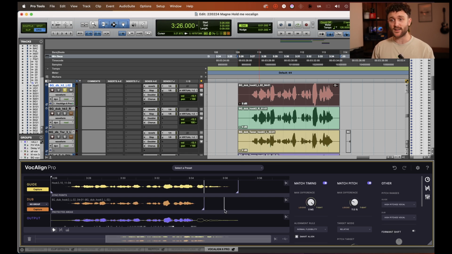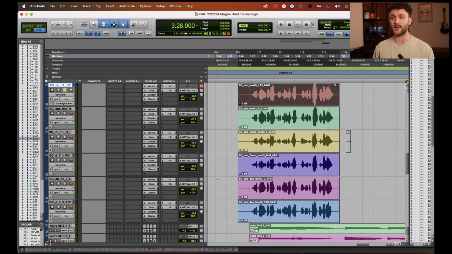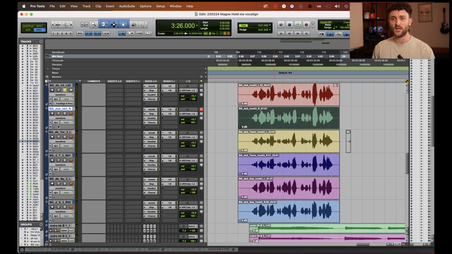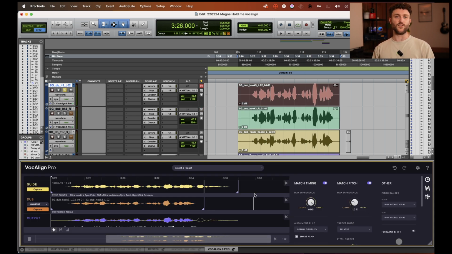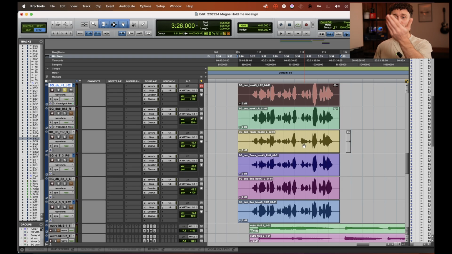But now the best part is that if I close this Vocalign tab and I go to another vocal and Vocalign that one, and now I go back to my original vocal, everything is still there. So I can actually fine-tune everything as I go. So in a minute when I'm done doing these 6 backing vocals, I can actually listen to them all and see if any of the first vocals I time aligned need any adjustments.